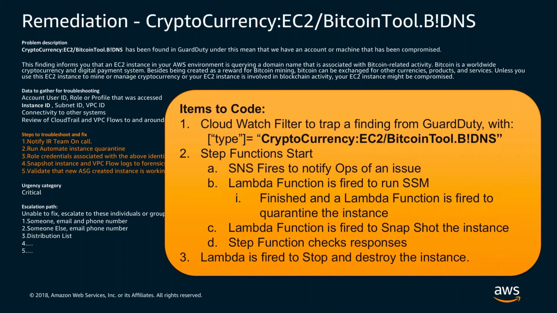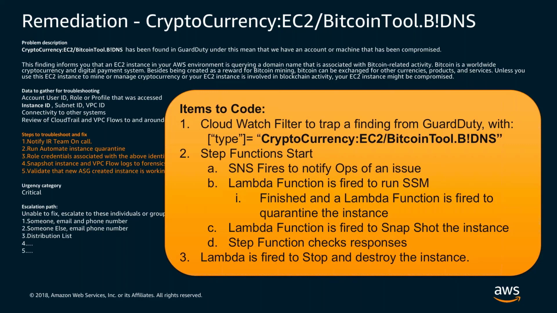Hopefully this is helpful to you. So as we go through this, we're going to look at the SNS that's going to fire. Have to do that, right? We've filtered, and now we're actually going to start doing this function list. So these are the things that my step function is going to begin doing. We're going to fire some SNS. We're going to look at the Lambda function that's going to run some SSM things inside of that instance if we wanted to do anything about processes or trying to diagnose which crypto mining software it was. And then once we realize that this Lambda is finished, then we're going to go ahead and quarantine the instance.